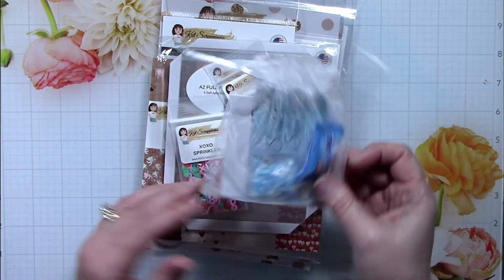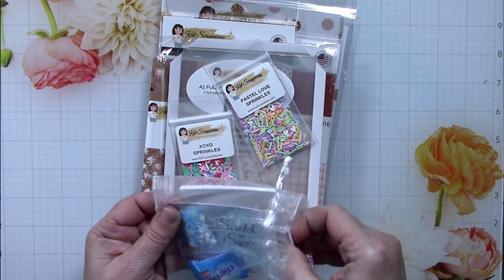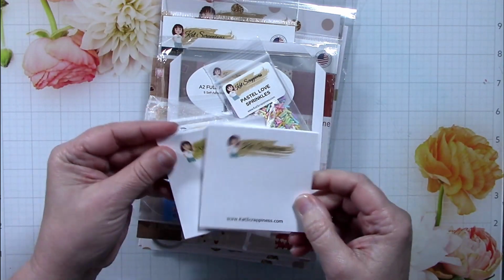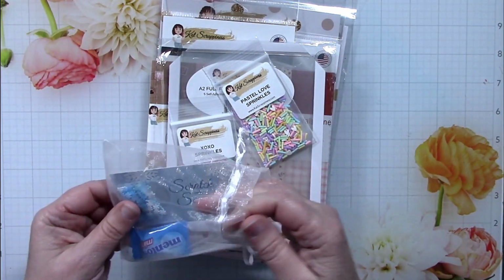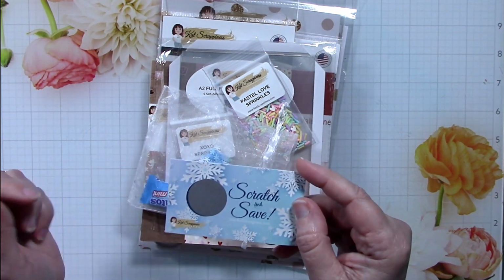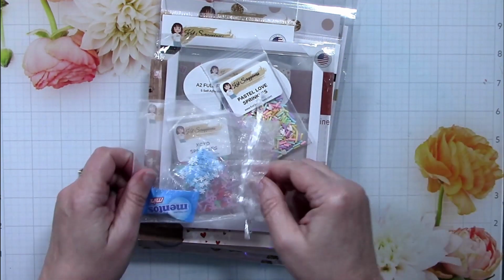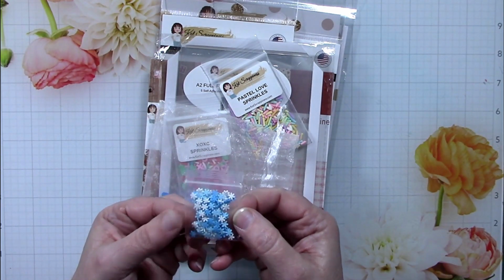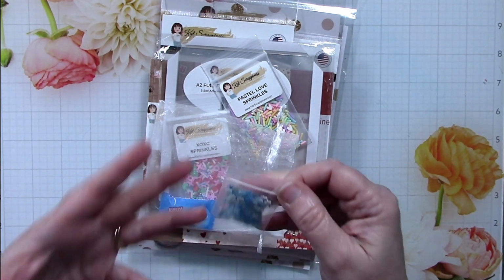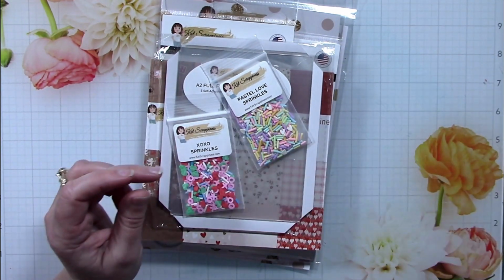Now, she usually always includes something. You get this pretty little bag, and inside of it, usually you'll find some Kat Scrappiness Post-it notes, which I've gotten a few of over the last few months. They're very handy and fun to use. And then you'll also get this fun scratch and save card. You scratch that metallic coating and you can see what you can save on your next order. It's pretty fun. Always get a little bit of excitement there. Then this time we have a few of these pretty snowflake sprinkles. There's usually a little something like this, so that's always fun to see what you're going to get. And then a little snack. I like that a lot.